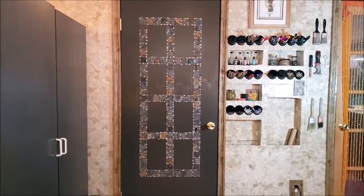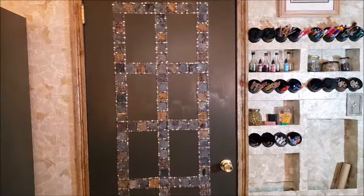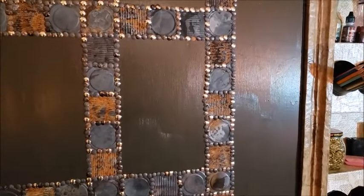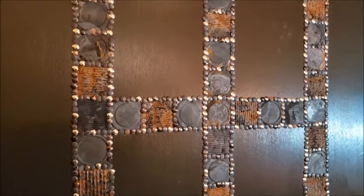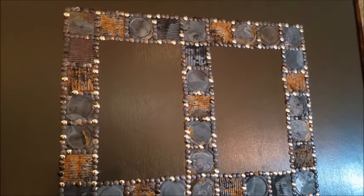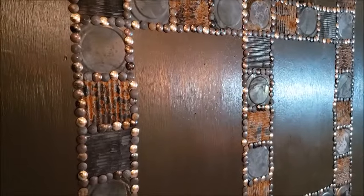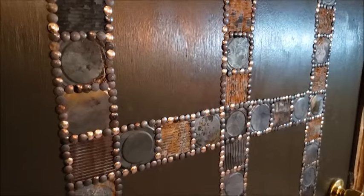So here's a look at the finished door. The paint has gotten a little smudged from the rusted tin cans and thumbtacks. So I need to wipe the door down with a sponge, and then I may need to do a little touch-up painting on the door where I've scratched it with the hammer. And the final step will be to put a coat of Minwax polycrylic on. I'm going to paint the whole door, but it's basically used just to seal the rust on the tin cans and to also add a little bit of shine.